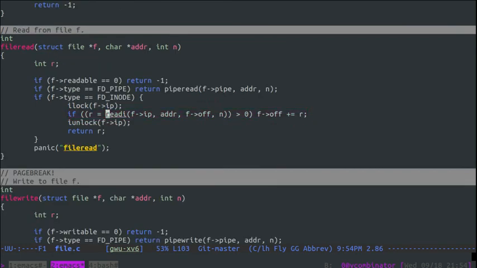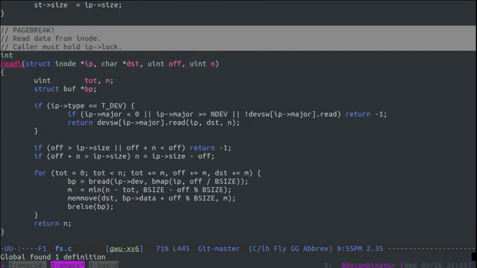Where did you see panic? Somebody's asking where. Oh, panic. Yeah, okay, here. Panic just causes the machine to shut down. It's basically an assertion for the kernel. Don't get there, or it'll bomb out. So this is essentially assuming that either the type is pipe or inode. If it's anything else, it's going to bomb out. Again, assertions are good, folks. Do them. Write your code defensively. It'll help you debug. So in readi, we're reading an inode.